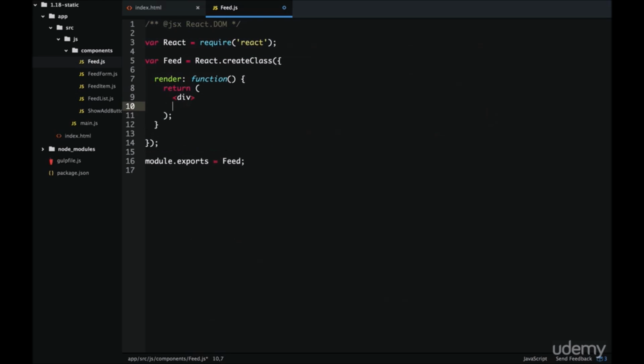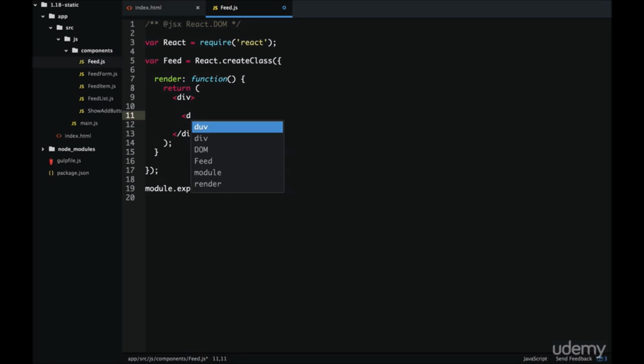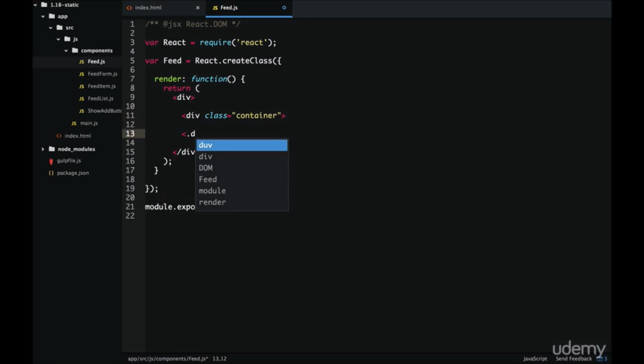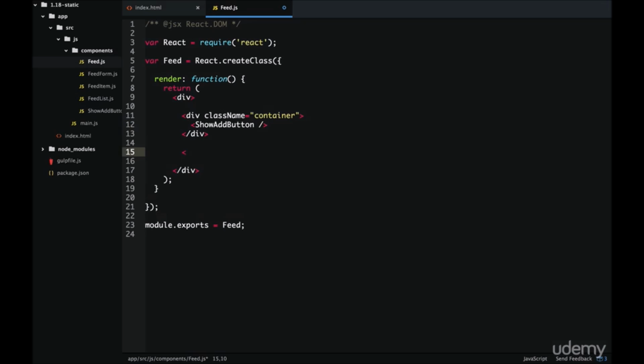We'll wrap everything in a div, and we'll start with our show hide button. We'll place that inside of a container. And below this, we'll do the feed form. And below that, we'll do the feed list.